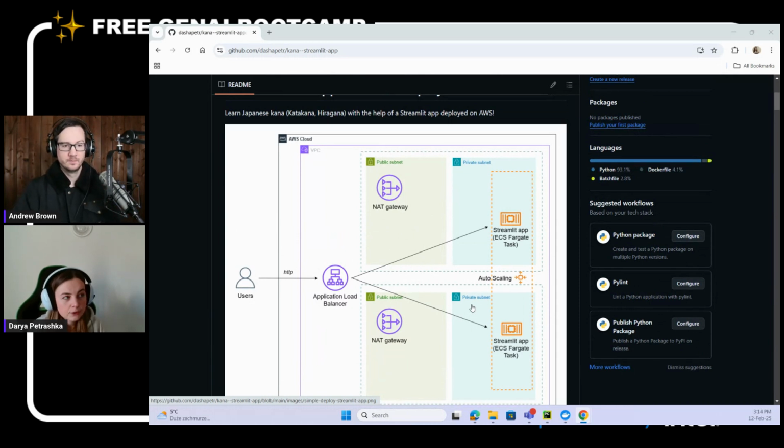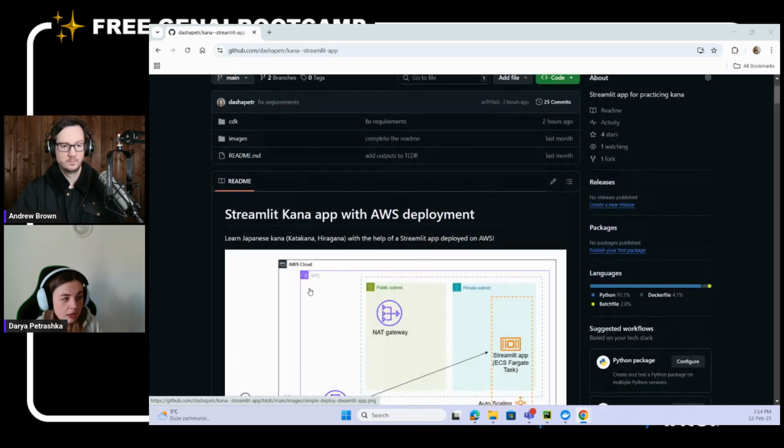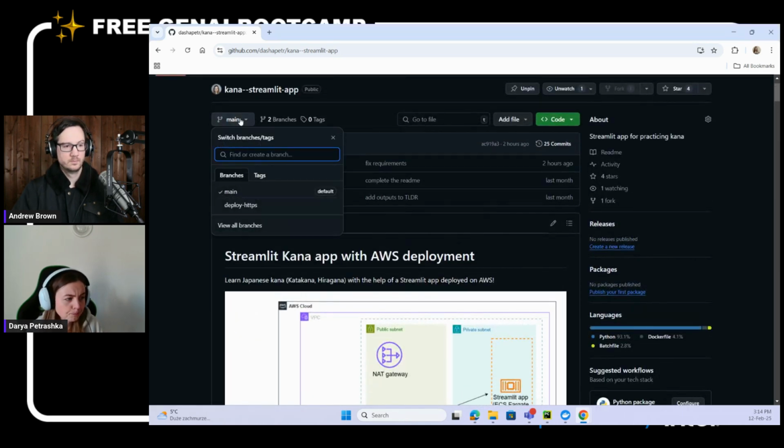But I first need to have a side note here. This is an HTTP version of deployment, the simplest version of deployment if you just need to quickly deploy it. But if you need a more secure, advanced version of deployment to HTTPS, I also have a branch called deploy HTTPS.